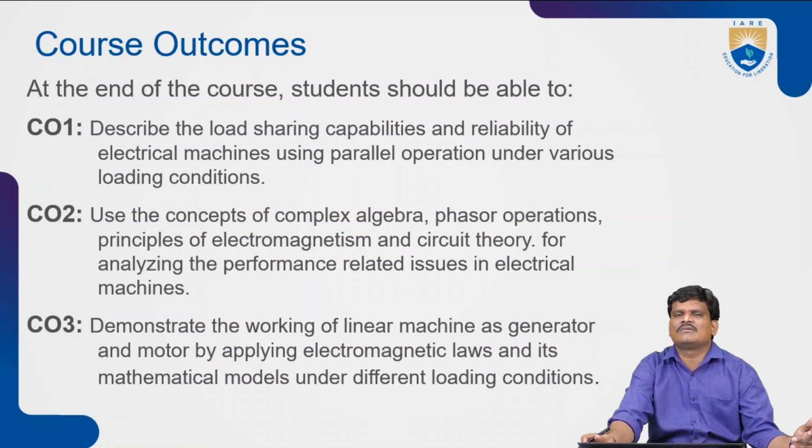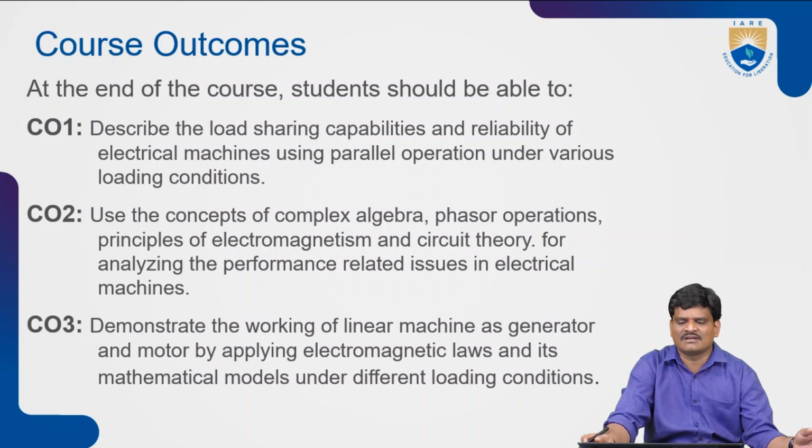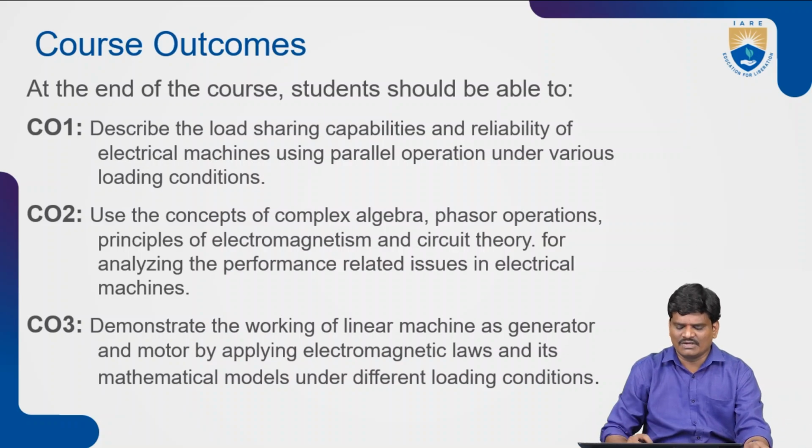And CO3 is to demonstrate the working of a linear machine as a generator, that is, how this particular generator is going to work. So what are the different laws I need to use? What is Faraday's law of electromagnetic induction? What is Lorentz law? We are going to discuss these things in case of CO3.